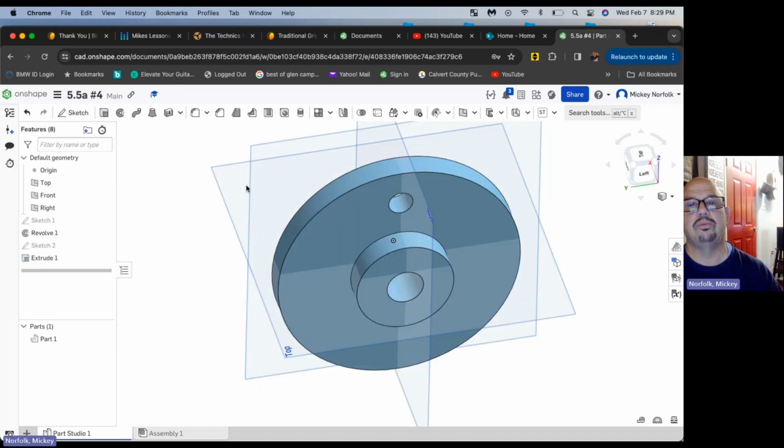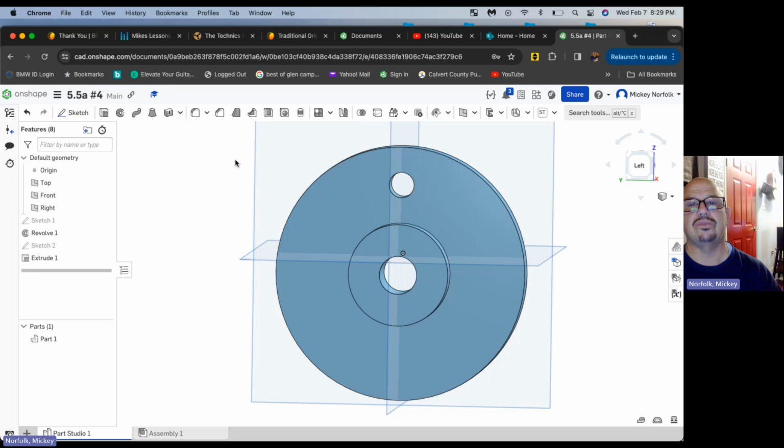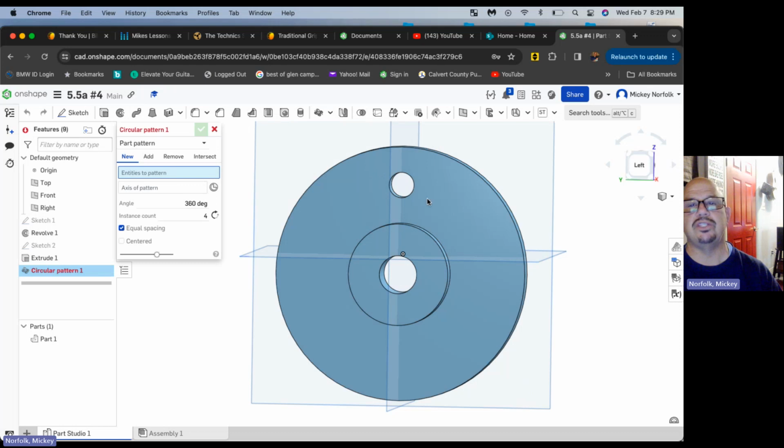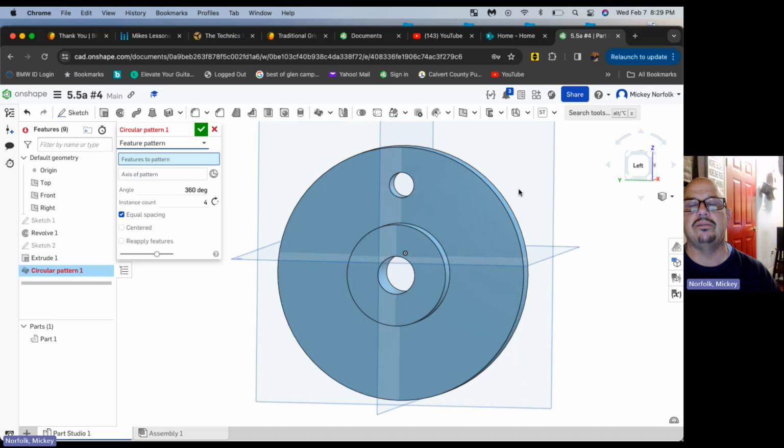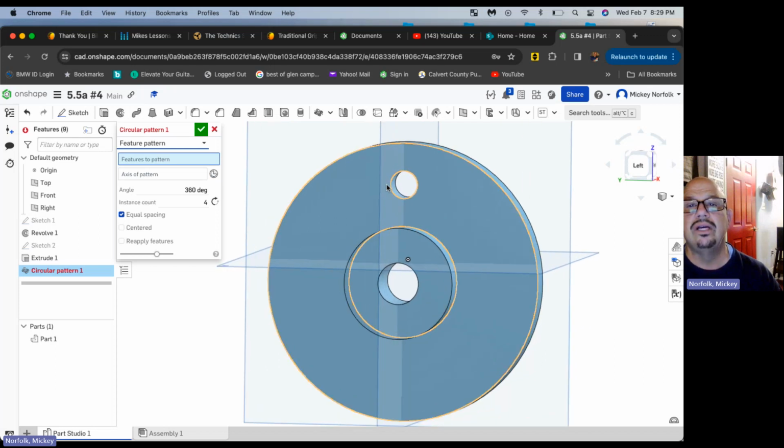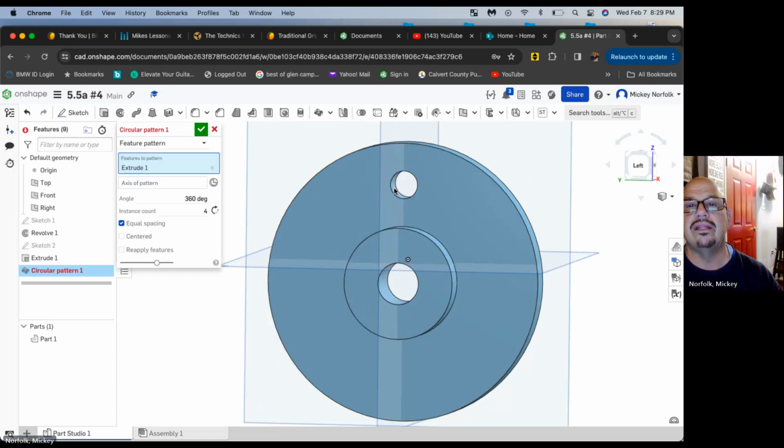Now this is the cool part. So we've got that pretty much done. That looks really good. And I'm going to come back over here to that linear pattern, and I'm going to do another circular pattern. Now be careful here because we can't just pick this yet. Part means this whole part. If you click on part, we want feature. So you've got to turn it a little bit, get it at an angle, and just pick that feature.